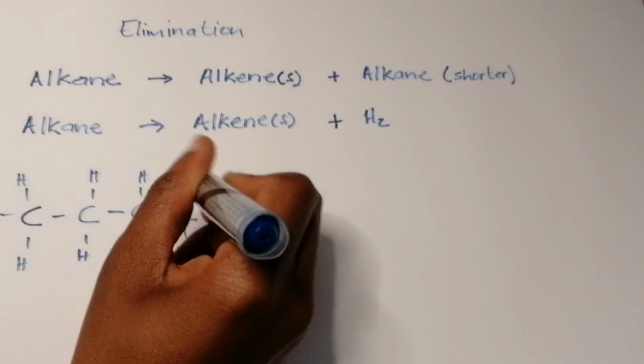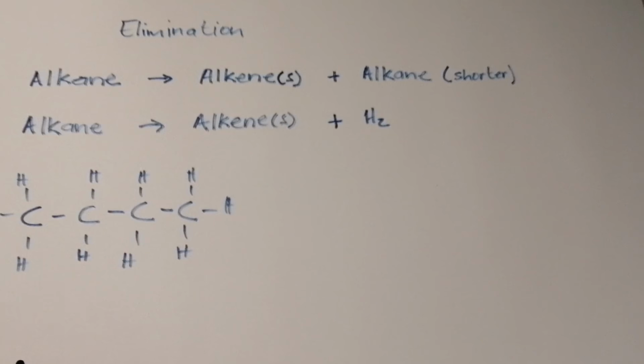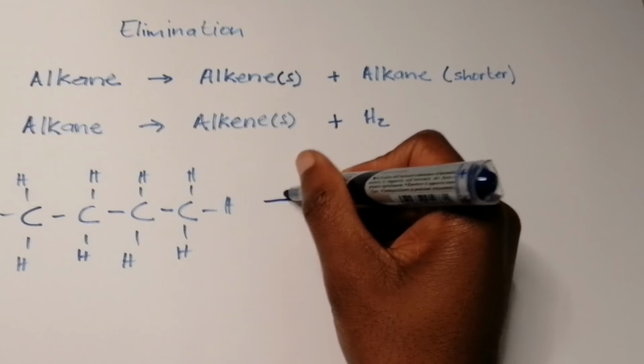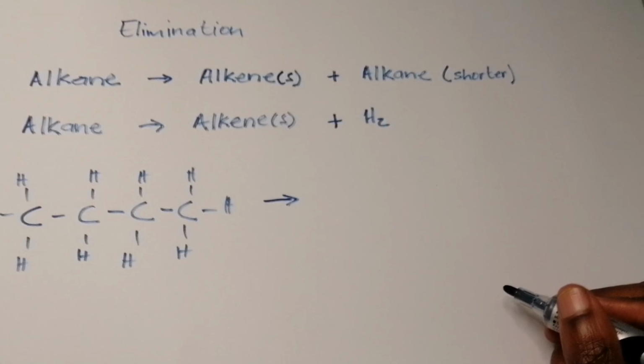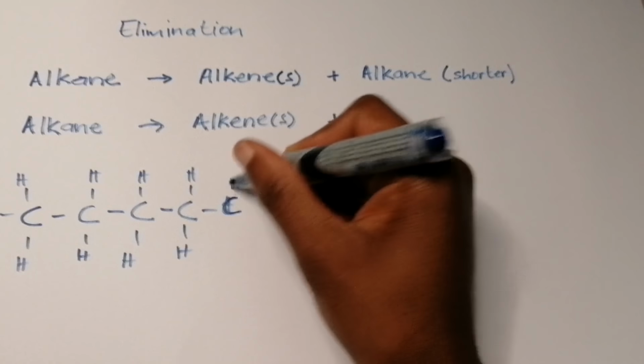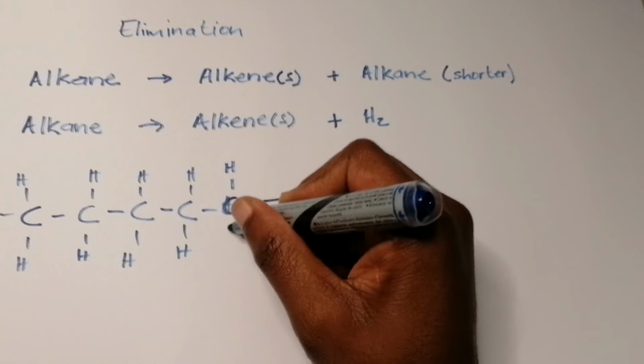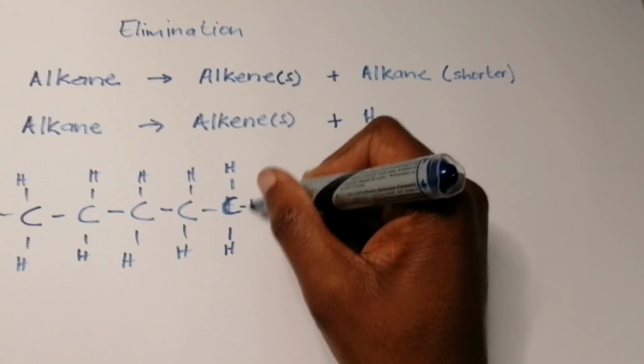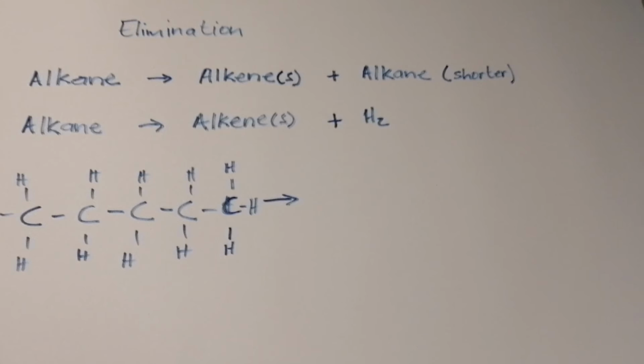So let's take an alkane, and we say we are going to take it through what we call an elimination reaction, right? So it undergoes an elimination reaction, and in this case, what happens in that reaction? Let me just make that a bit longer. Let me just add another hydrogen so that it could make for a more interesting product. So let's take, this is pentane.